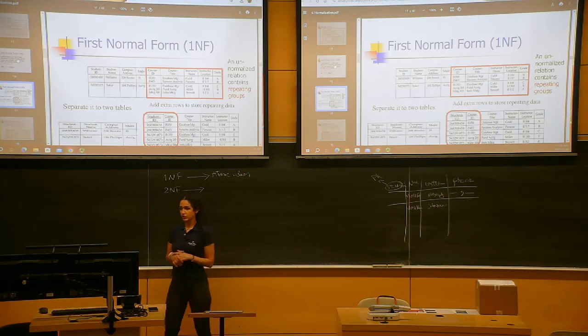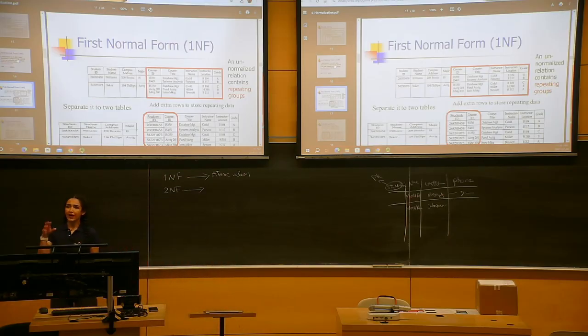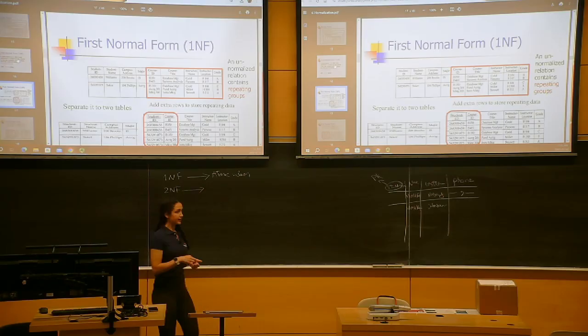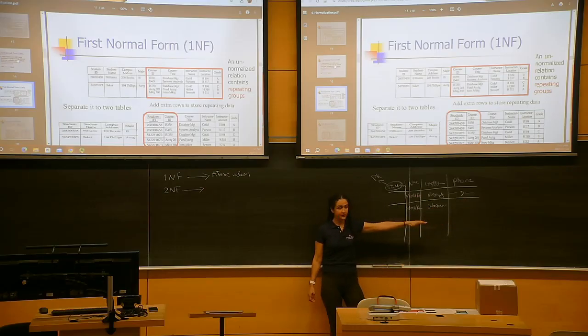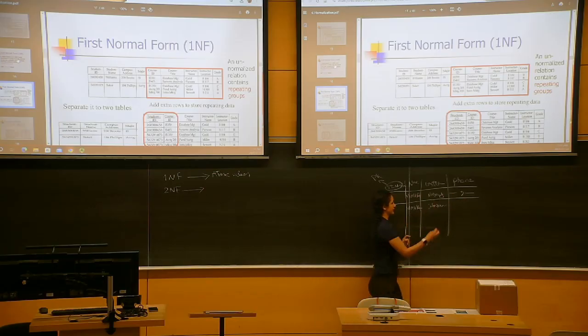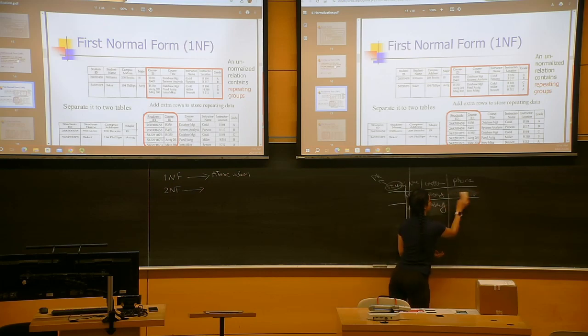I'm going to get to your question shortly. So when you have multiple values stored in a cell, you either store it this way, which is not correct because it violates atomicity, or you say, for example, if this is 1, 2, 3, and this is 4, 5, 6, I'm going to store it like this. And you write one phone number here, for example, and the other phone number here.